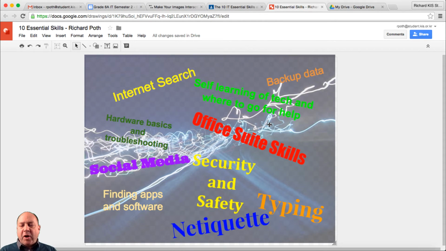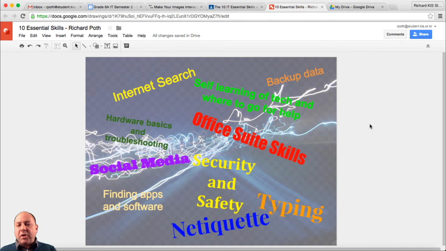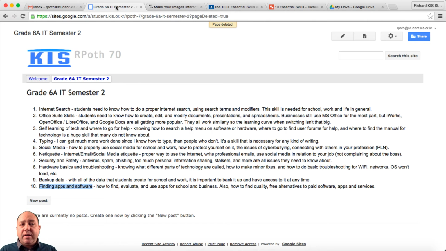Now there is my infographic. It's not the greatest infographic in the world, but it gives you the idea of what I want you to do. So I want you to create something much better than what I've done, but to give you some idea, this is a good example. So now what I want to do, I want to export that. I could, if I want to, from this point, put it straight into my Google site. So let me show you how to do that first.